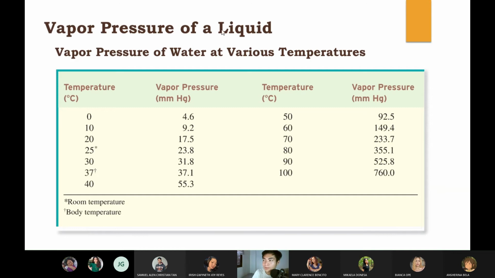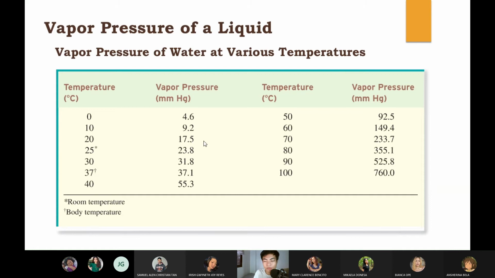Another factor na pwede magpabago sa vapor pressure is yung altitude. So, punta kang Baguio, mas mabilis kukulo tubig doon kaysa sa Manila. Kaya punta ka Mount Everest, mas mabilis nang kukulo tubig doon kaysa sa Manila. Bakit? Kasi at higher altitude, the atmospheric pressure is lower. Mas mababa na yung atmospheric pressure. So, ibig sabihin nun, onting urong na lang sa temperature, yung vapor pressure ay equal sa atmospheric pressure.